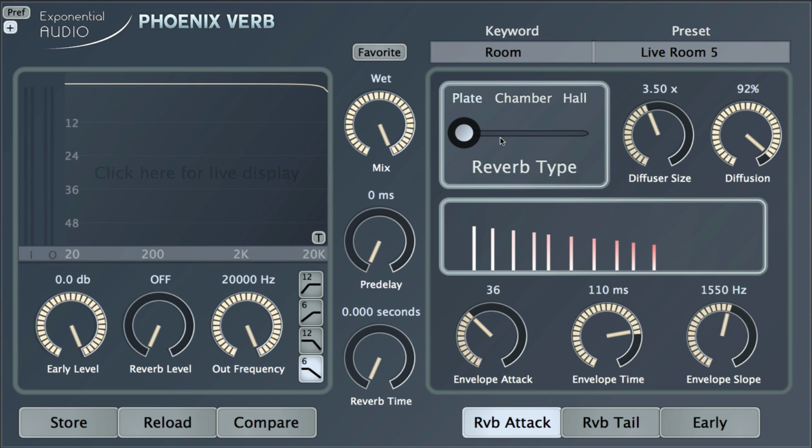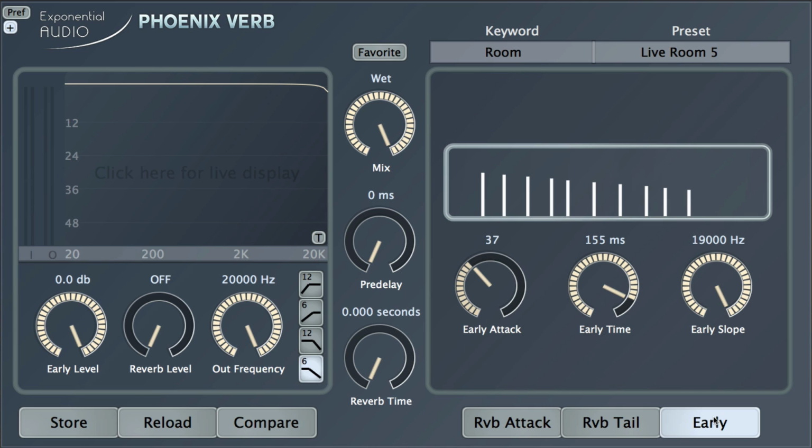So by the time we get into plate or chamber, we're hearing something that really sounds more and more convincing as a room that we might want to have music in. And I will go back to the early parameters and show you again the effect.